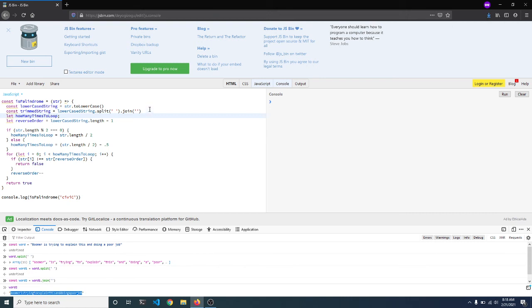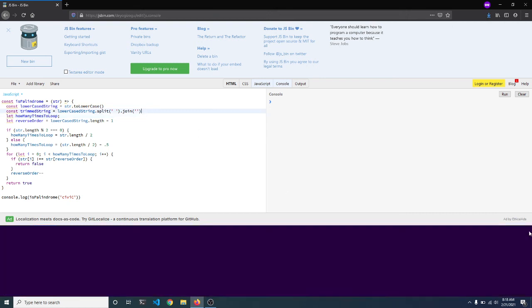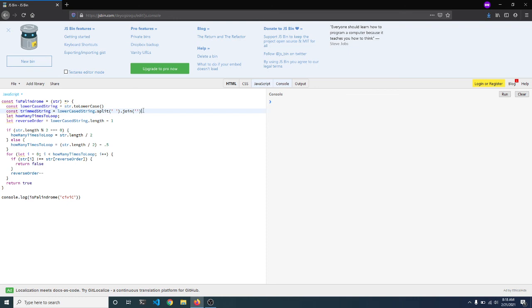Again, if this didn't come to you right away, that's fine. This is just something you learn over time. So all right, cool, now we can change all these. This will be trimmedString, this will be trimmedString, this will be trimmedString, trimmedString.